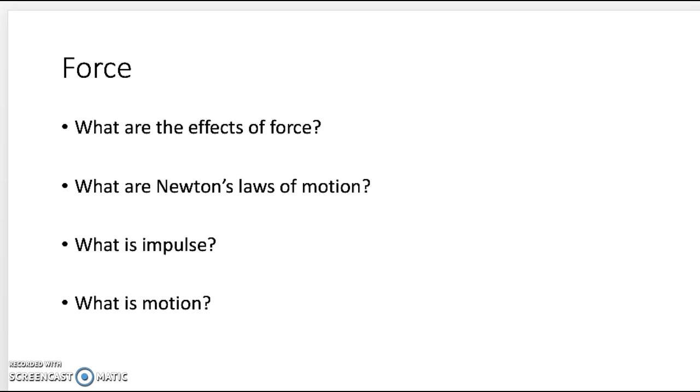So there are balanced forces, so they are equal and in opposite directions. There is absolutely no acceleration. There is no net force, so the net force is equal to 0. And the motion doesn't differ at all. So if forces are balanced, then acceleration will be 0 meters per second squared. So objects at rest and objects in motion will both have no acceleration, but objects at rest stay at rest, and objects in motion also stay in motion.